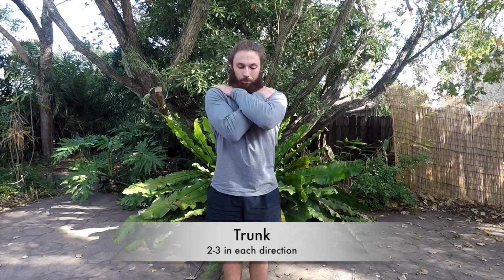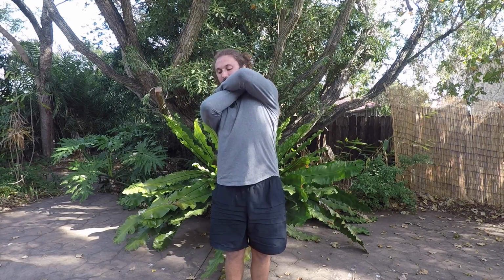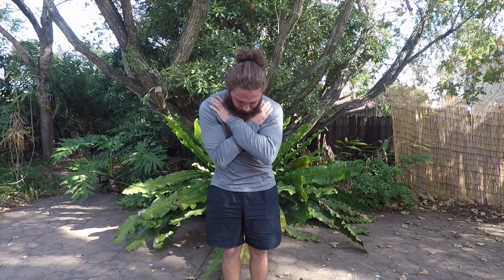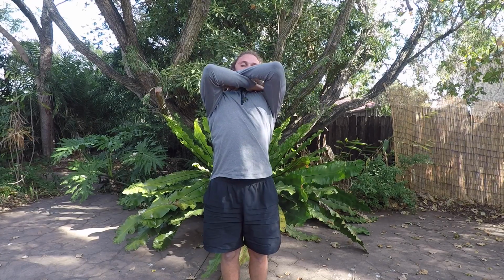Before performing the trunk rotations, be sure to create irradiation throughout your entire body. Fold your arms in front or give yourself a big bear hug to lock in our scapula and shoulders, and be aware of your hip positioning, as they will often act to compensate for our trunk mobility. For the trunk, we want to think about creating the largest circle possible with the center of our chest as we work through our greatest available range.